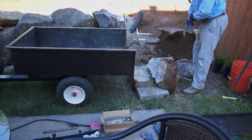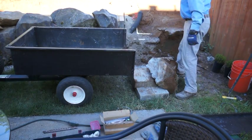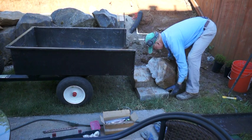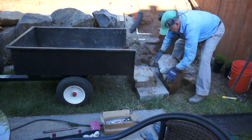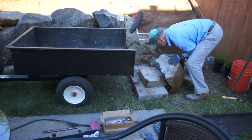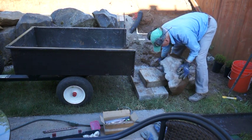Well, this is the last big one for clearing up that hole so I can build my stairs. If I can get some leverage on this, and find the proper pivot point.